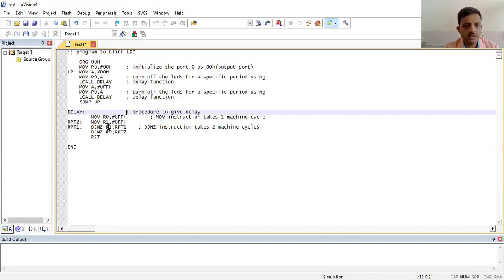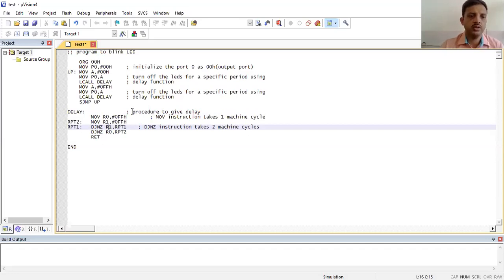Every time, the registers R0 and R1 are loaded with the FF value. First R1 decrements, and after the full set of decrements till 0, R0, the outer cycle, decrements by 1, and the inner cycle is reloaded again. In a similar way the delay will be generated. So this program needs to be saved. This is it, simply there in the text.